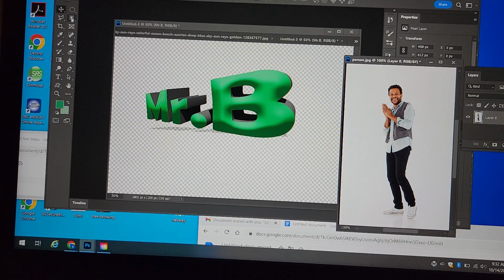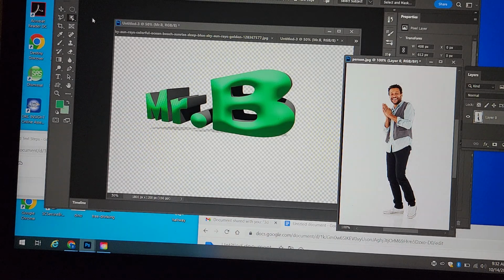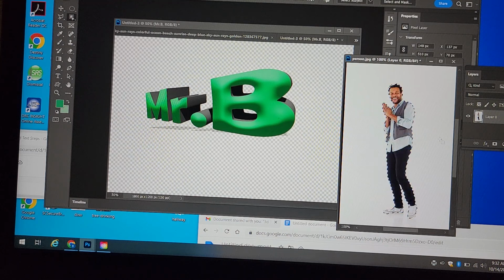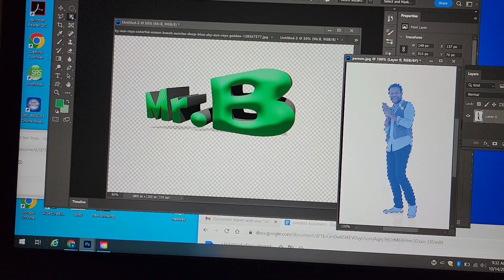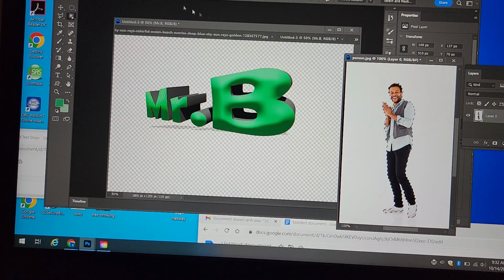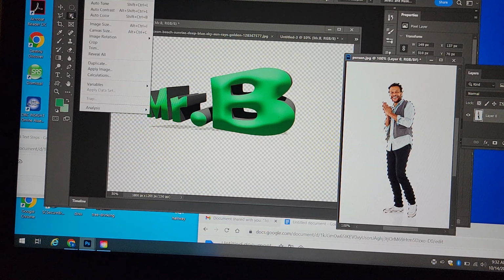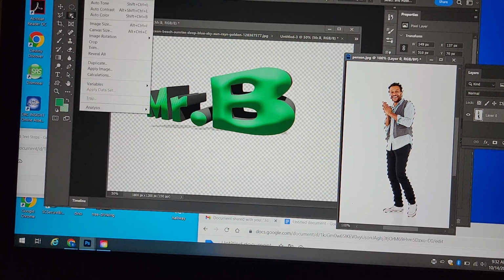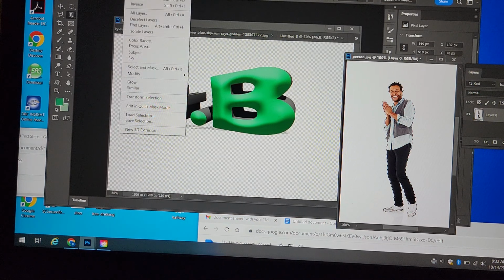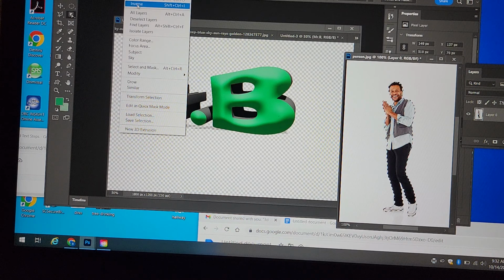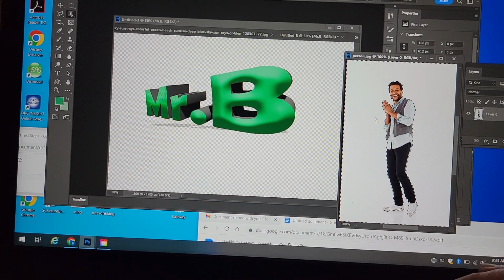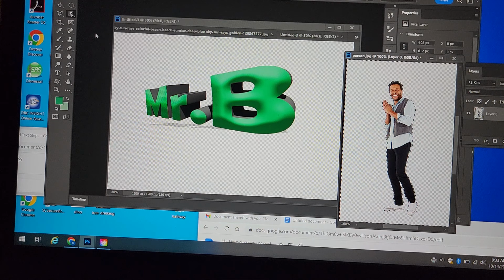So now we want to come over to this tool right here, object selection tool, and just touch on the object. It'll take a couple moments, just be patient. And instead of using the magic wand, look, wow, it selects it. I don't want to delete him, I want to delete the background. So we're going to go image, no, where are you? We're going to select inverse, and now it's the background. I'll hit enter, okay, I'll hit backspace, and now it's deleted.